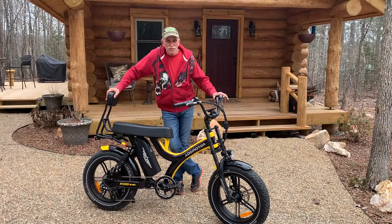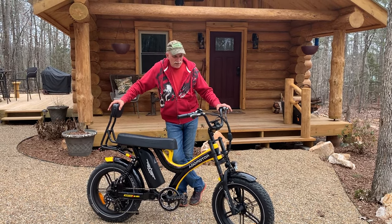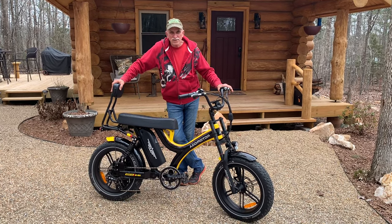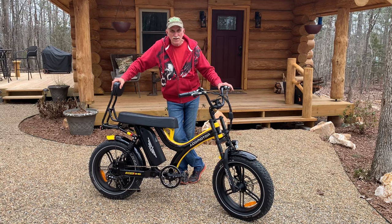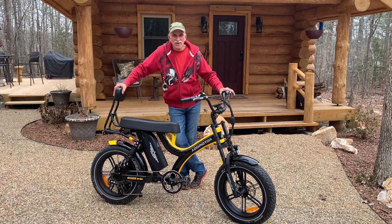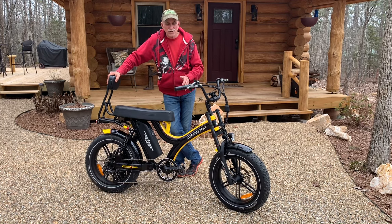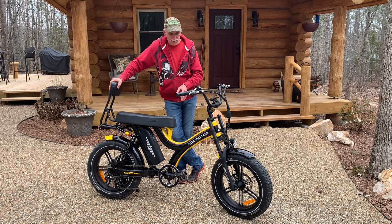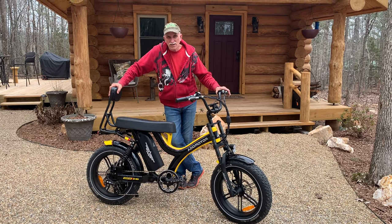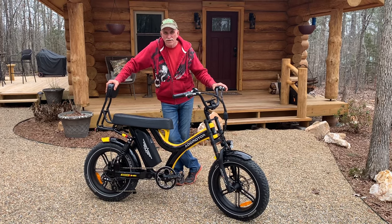Well, this morning we're showing you this Addmotor M-65X that we got. And we've ridden mountain bikes for years, still have some. But why we got this is because we're not as young as we used to be. You can ride this thing and it's electric assist, but you can adjust it where you put more pressure on your legs. So it gives you good exercise, helps us with the steep hills that we live in around here.